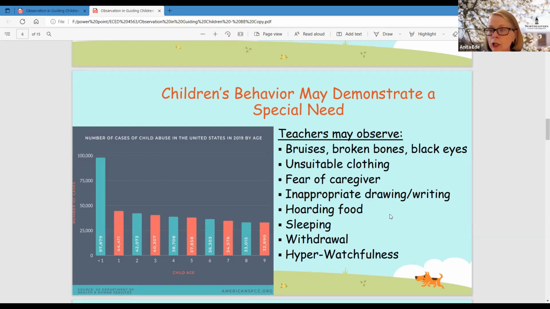Or you might have a child that is hyper watchful. When I say hyper watchful, I mean a child that, say for instance, you come up behind him and you go to pat them on their back and say something positive like, "I love the way you're making the letter A." But when you do that, they practically jump out of their skin. They're so shocked and scared that an adult would touch them and come up behind them. You know, that's a bad sign, that hyper watchfulness.